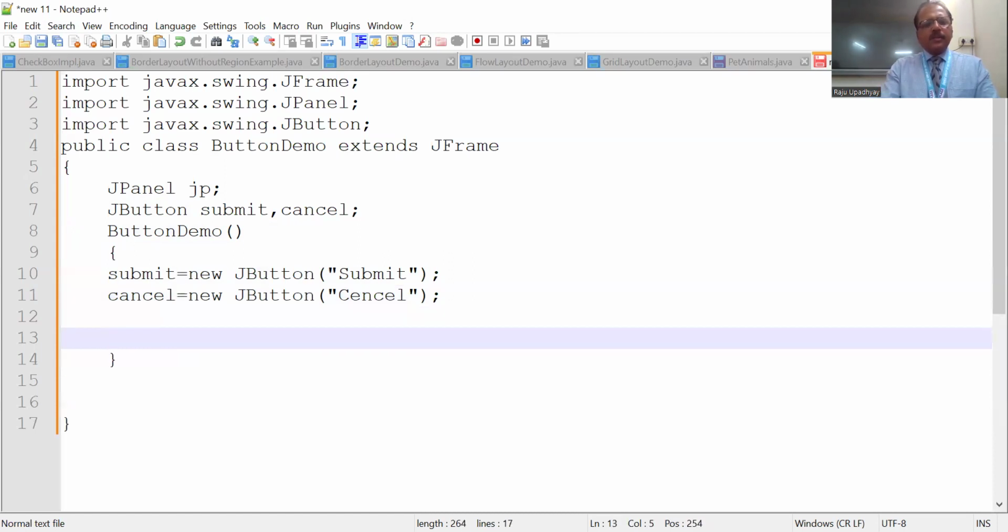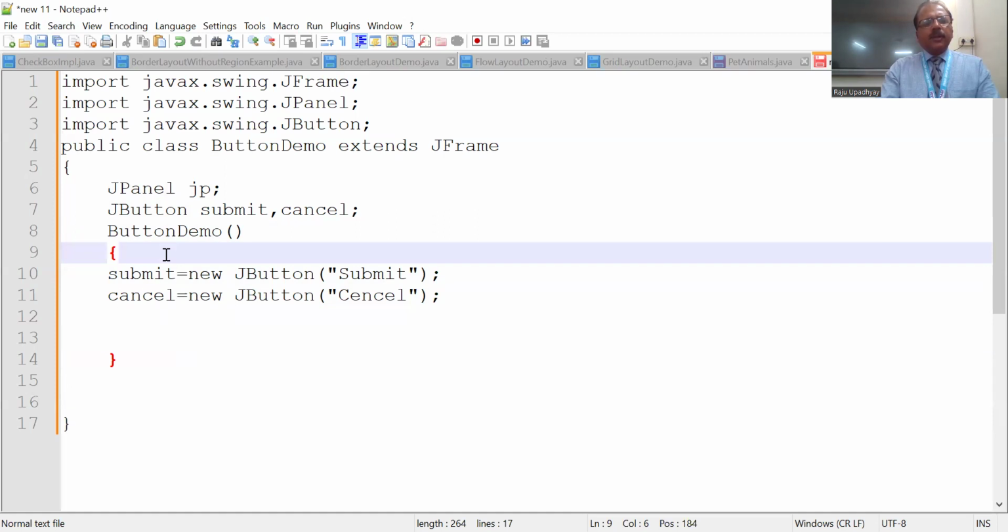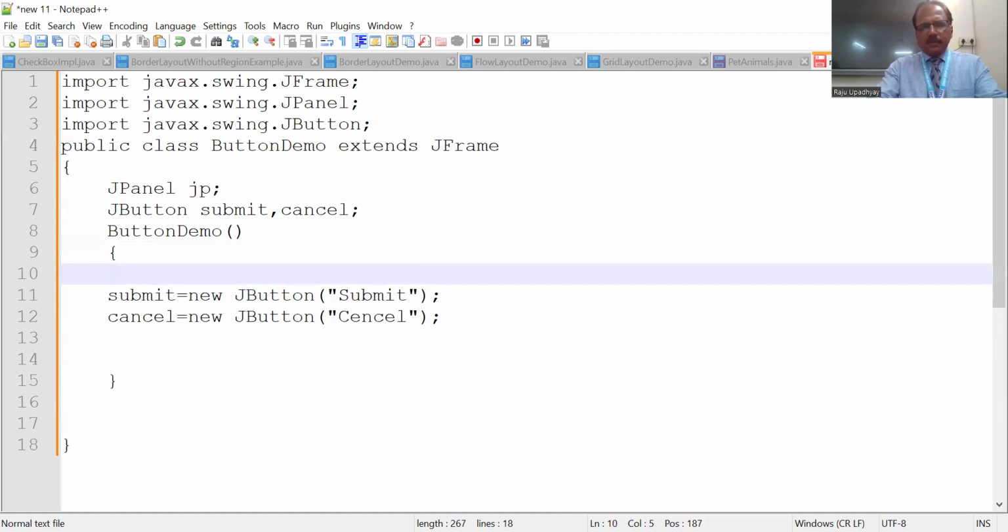Once we have initialized these, then we need to initialize the panel as well. We'll say JB equal to new JPanel.